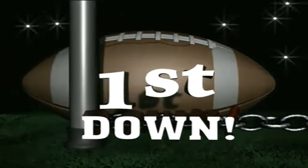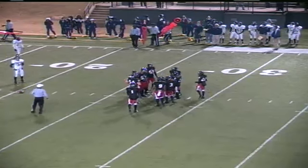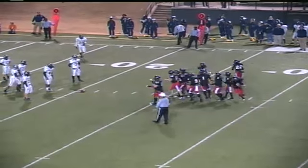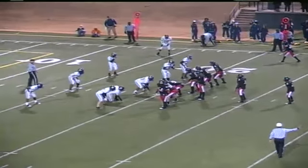What's also impressive is how much time Tez has to throw the ball. He's not under any duress, just kind of stands there looking downfield. Is that his second pass? That's the second pass tonight. So he really hasn't had to throw the ball tonight. The Cavaliers' ground game is strong, and that QB rating's pretty high when you're 2 for 2. Yes, sir. Score update from Harris County.